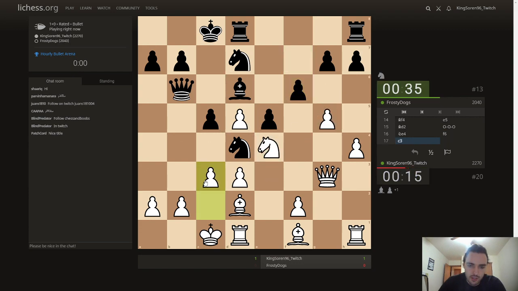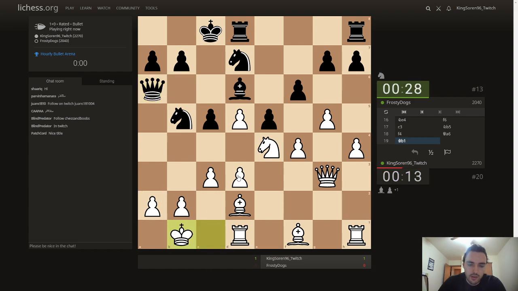I don't know if it does. Chase the knight away. Okay, now we'll challenge the center. Takes, I'm taking back. Could guard the a2 pawn. Still take back if he takes me. Let's check him. Just throwing a check.